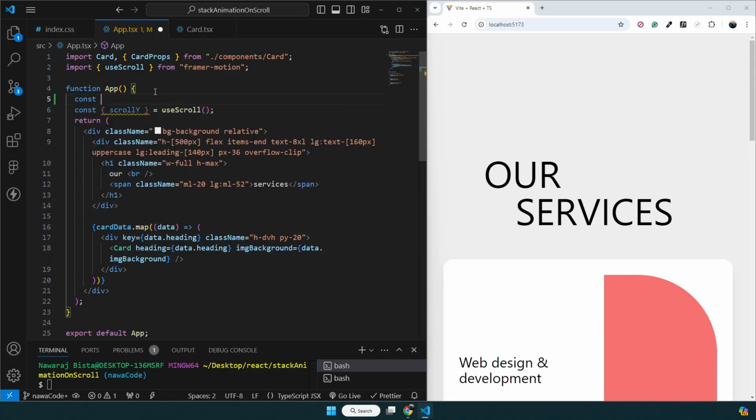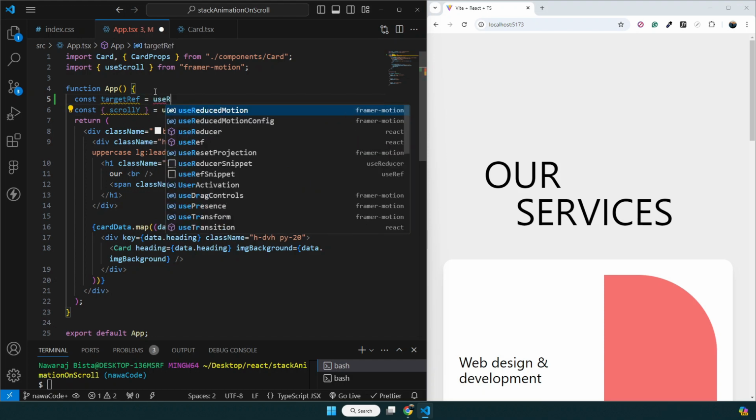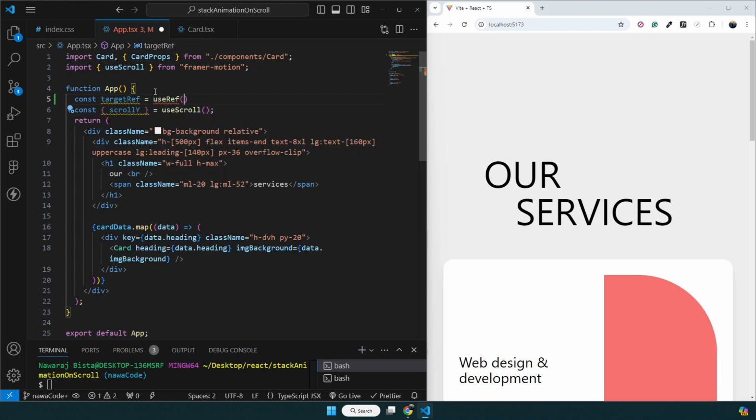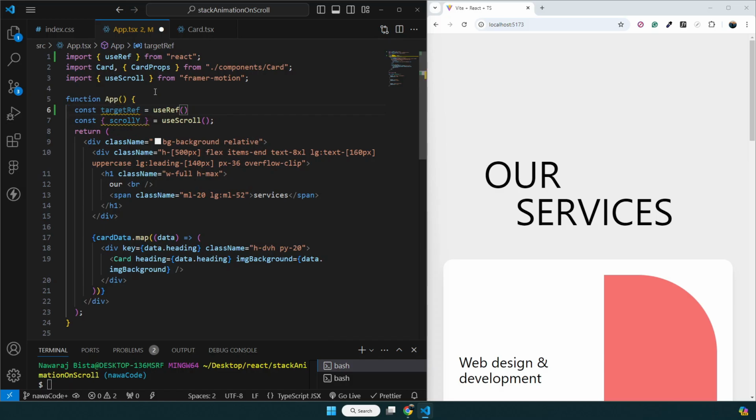We can come here and create this targetRef, which will be equal to useRef. We have to import it, and the initial value should be null.